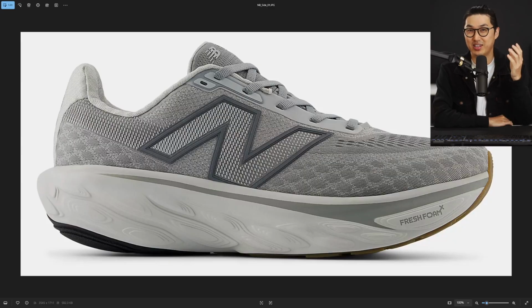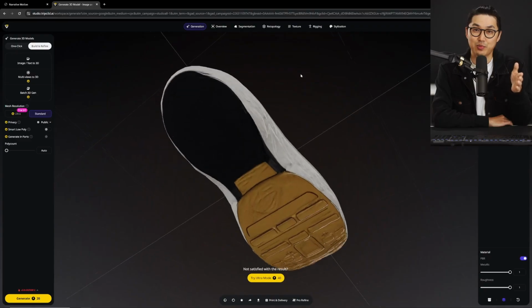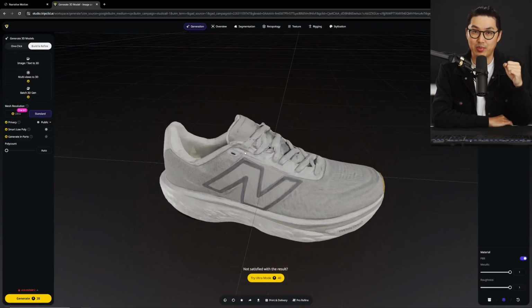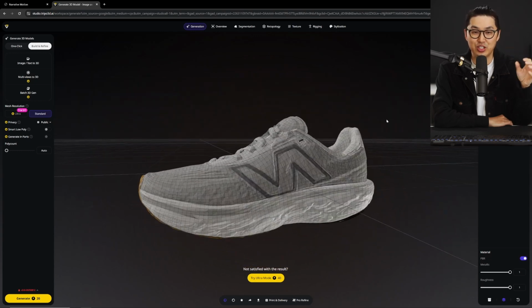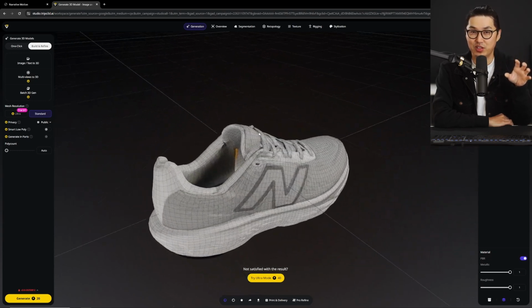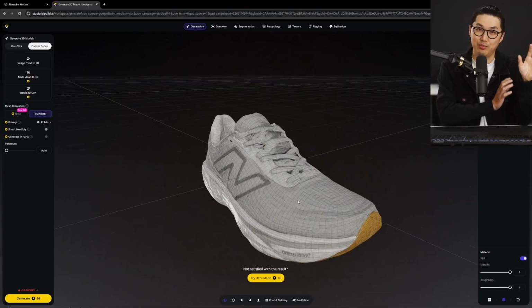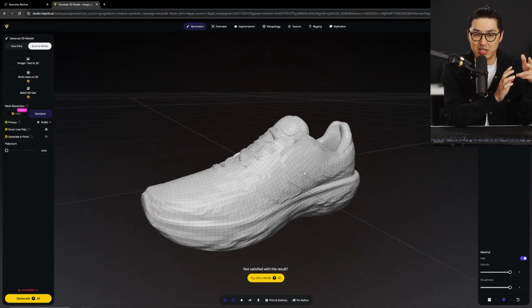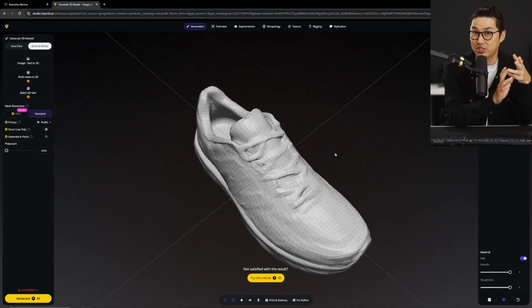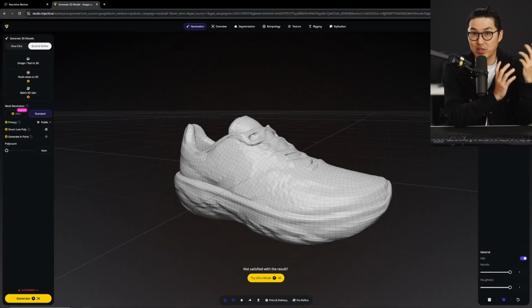So the first step in making these New Balance shoes was to go to the New Balance website, look up a pair of cool looking running shoes, and just download a high quality side view of it. For this project, I'm using a company called Tripo.ai. And the difference with them is that when you feed it the image and it generates the mesh, they have a really nice feature for automatic retopology and parts. So in this case, I only opted to use the retopology. I didn't try to break it into shoelaces separate or the sole separate. But I was really happy with the end results and it was really fast.